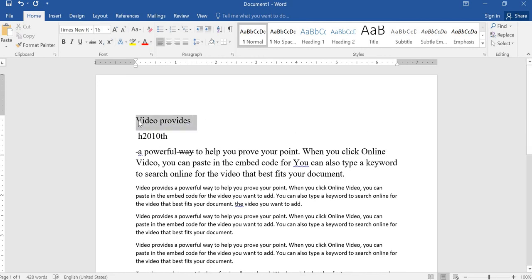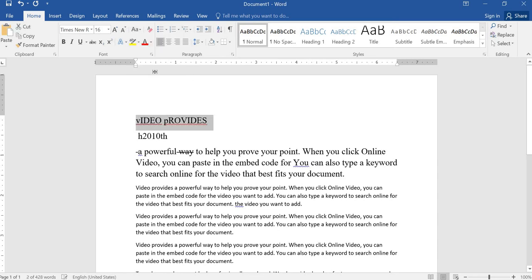Next is the sentence cases. When it comes to sentence cases, assume you have written something but you wanted to write it in capital letters. If you want to convert this into capital letters, select, go for uppercase. So I'll have capital letters. If I want to convert this into lower letters at a time, select and go for lowercase. And then I can use capitalize each word. So in the entire line, whenever I start a new word, the first letter of the new word will begin with a capital letter. The opposite of this is toggle case.